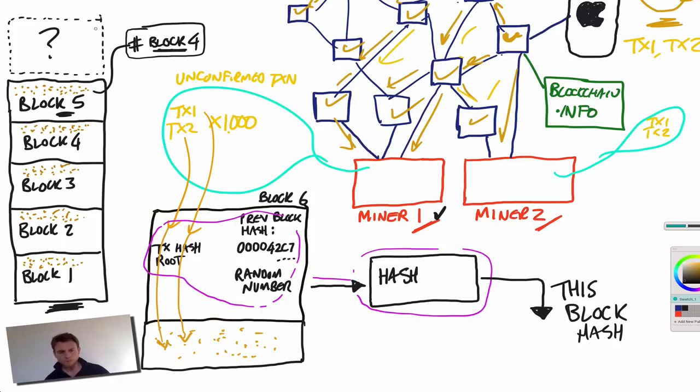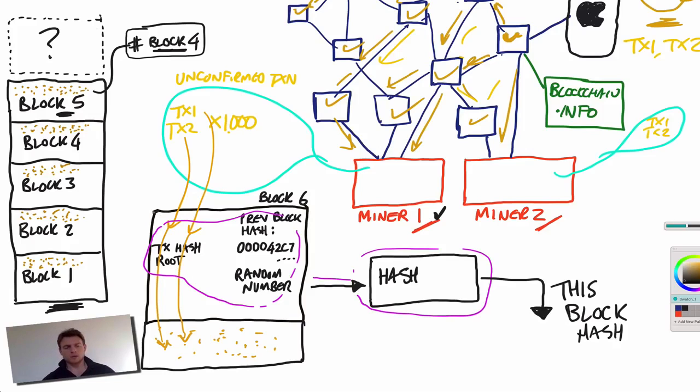So what does that mean? The block is basically a data structure, like a digital document. You could see a text representation of it with certain key fields in it, and then a list of the transactions in the block. Okay, so we need to look at the actual contents of the block to see exactly what the miner has to do here.